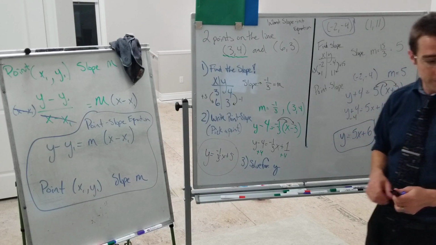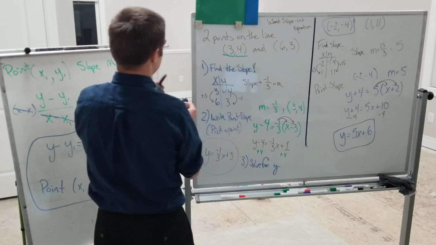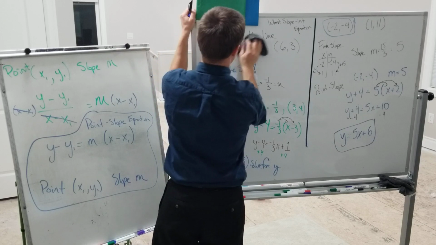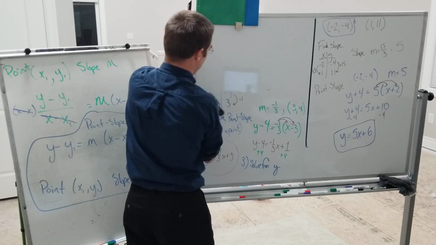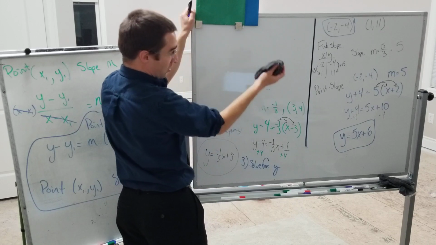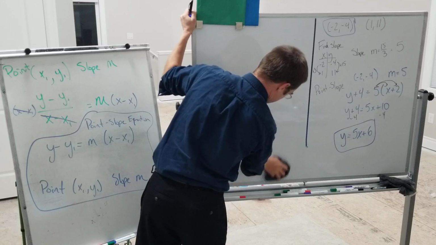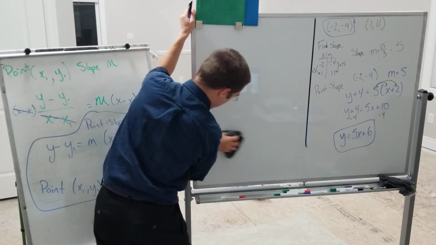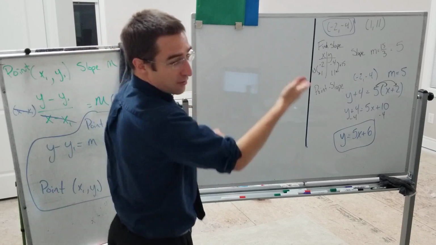Y-intercept is (0, 6). All right, we got one more problem, and then that will be it for the lesson. So this next one is, what if, instead of just being given 2 points, we're given a graph with a couple of points on it? And we want the slope-intercept equation. So just a different scenario that's very, very similar to this.